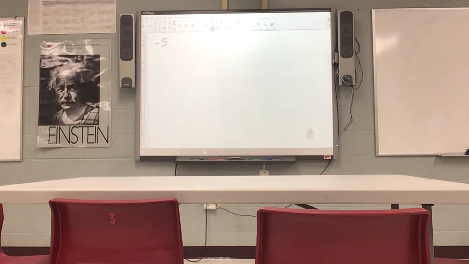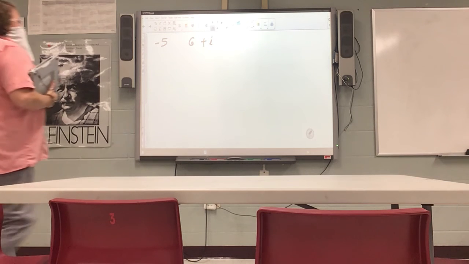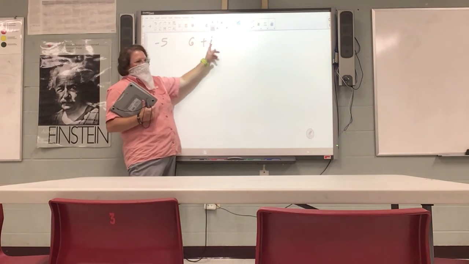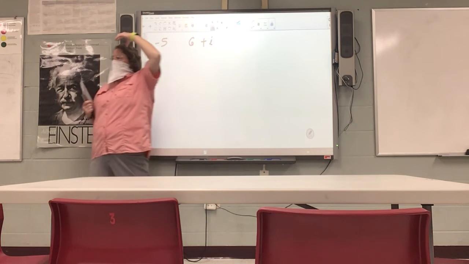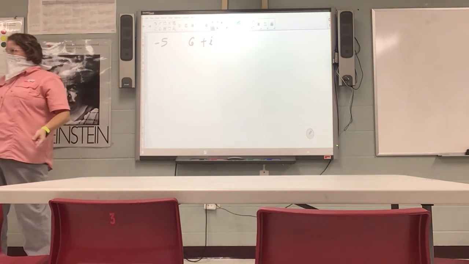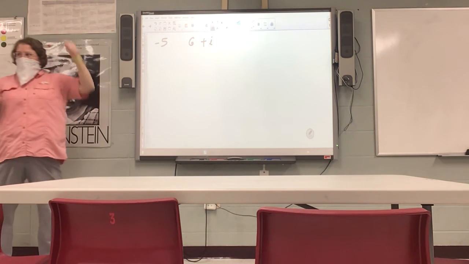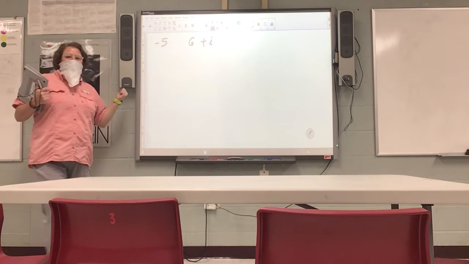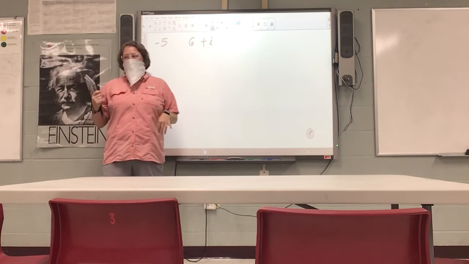They're giving us an answer. They say we got a root, which means an answer, a zero, a solution at -5. And then we have one at 6 plus i. I know y'all don't remember from day to day very long, but when we did it in class, I gave you one that had like 6 plus the square root of 3, and I told you that there was an invisible answer. If you can have a positive square root of 3, just like on the previous question, you can also have a negative square root of 3, right?